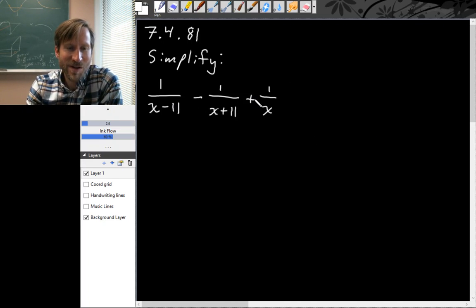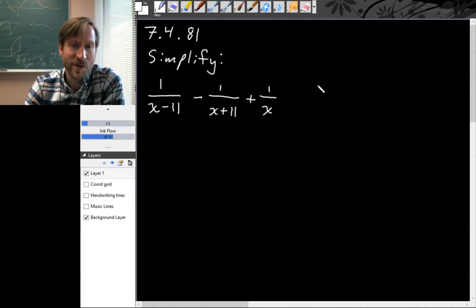So this has three terms. It's going to work basically the same as if we only had two rational expressions to add, but everything will be just a little more complicated because there are three. So first thing to note is we are adding rational expressions that do not have the same denominator. So before we can add these, we need to arrange for everything to have a common denominator.